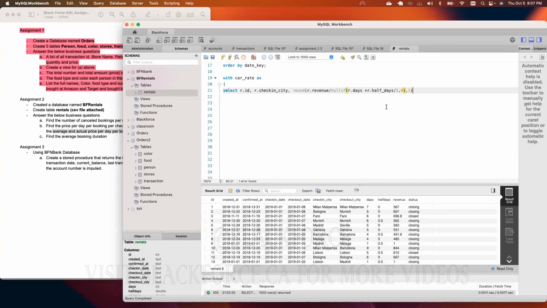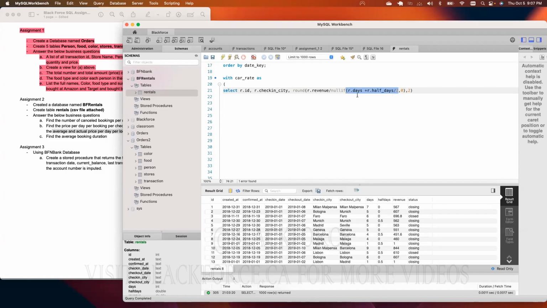Okay, let me do that. So if we're trying to find revenue, we do revenue divided by the total number of days, and total number of days is just r days plus r half days divided by 2. So the half days you divide by 2. You understood up to there, right?